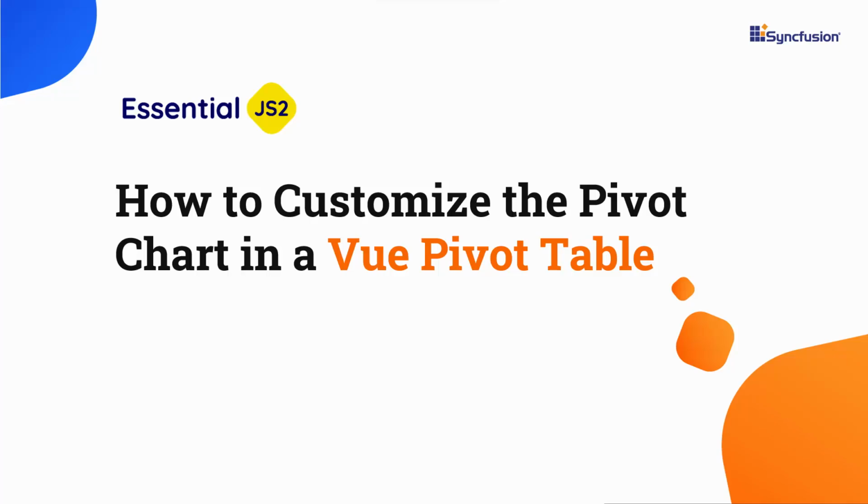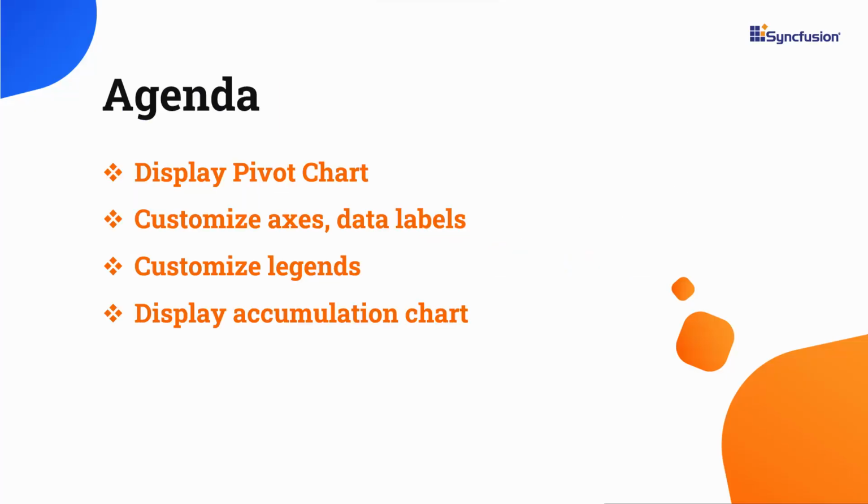Hi everyone, welcome to this tutorial on how to display a pivot table in a graphical format using pivot charts. In this video, you will see how to display a pivot chart and customize its axes, data labels, and legends. You will also see how to display and customize the accumulation chart.